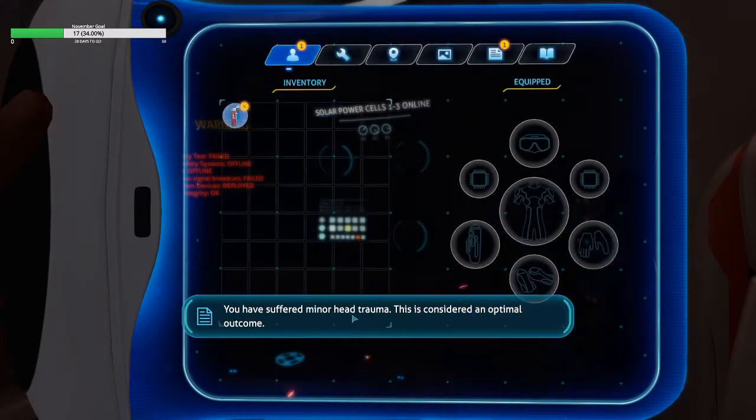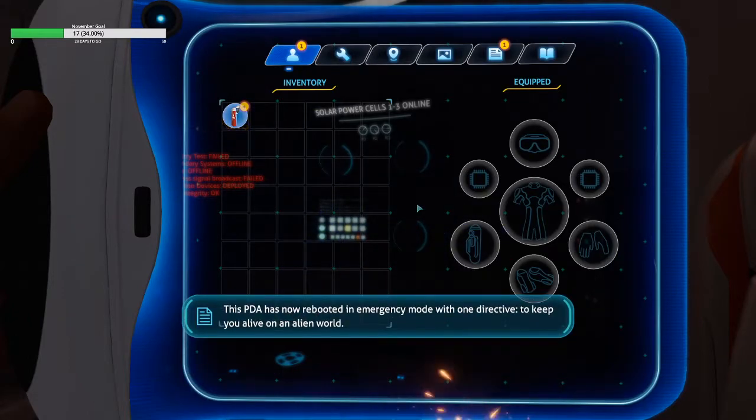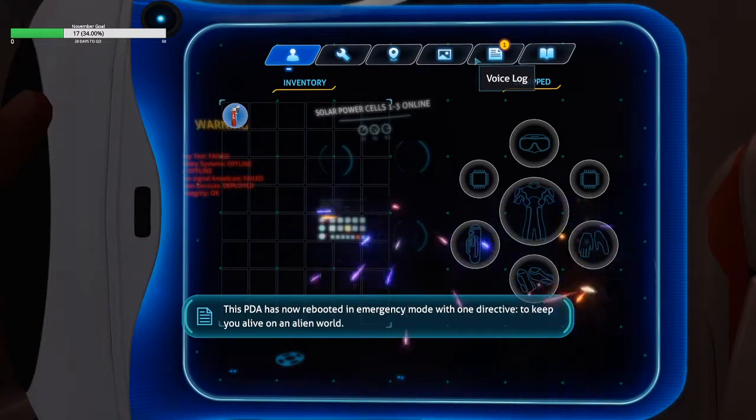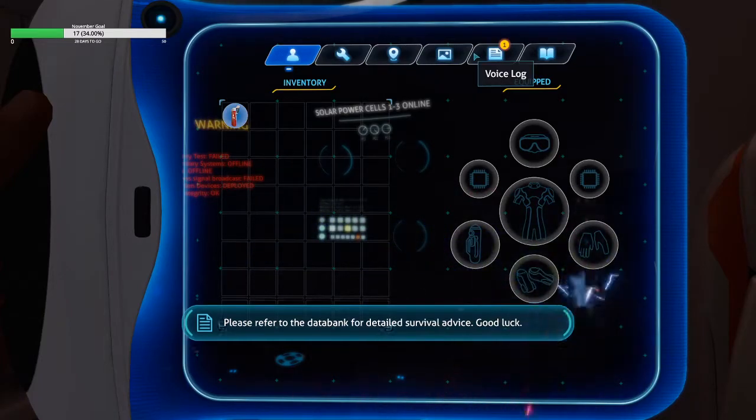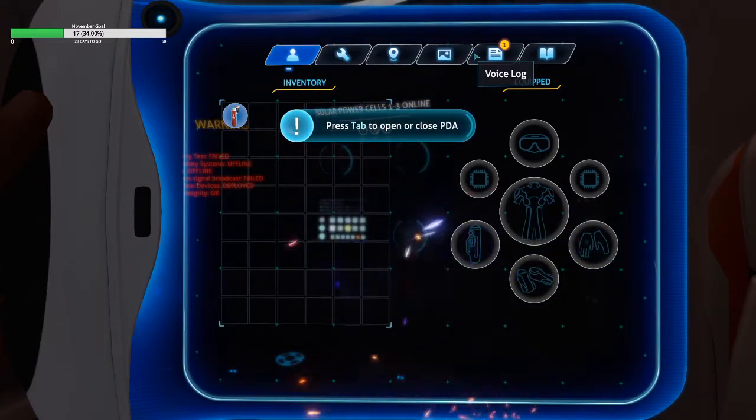Is considered an optimal outcome. Oh. This PDA has now rebooted in emergency mode with one directive: to keep you alive on an alien world. Please refer to the data bank for detailed survival advice. Good luck.